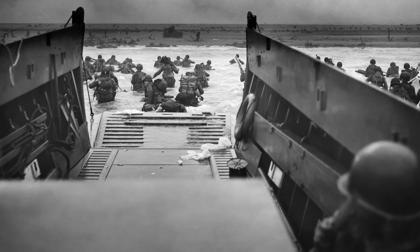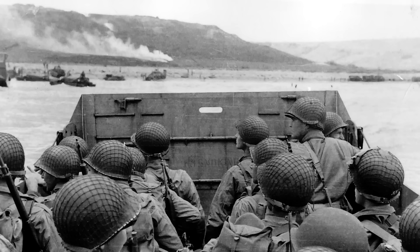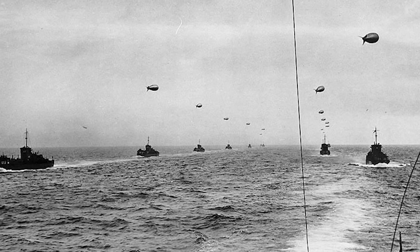Considering its enormous size, position between two oceans, and its role among the strongest nations in history, it's truly difficult to imagine an operation such as D-Day occurring on the coast of America with any degree of success. However, that was not always the administration's or the people's point of view. In fact, right up until World War II, there was a tangible fear that America's enemies would attack by sea and that we were woefully underprepared.